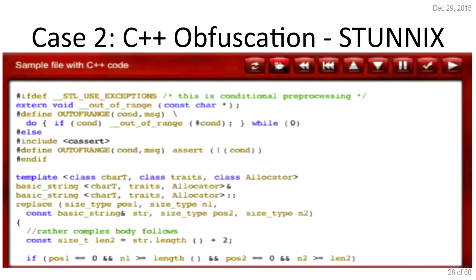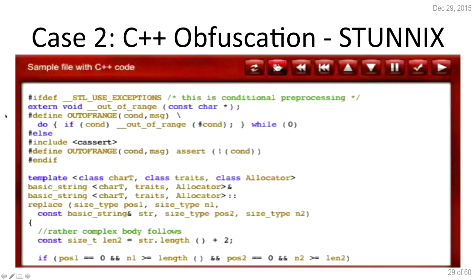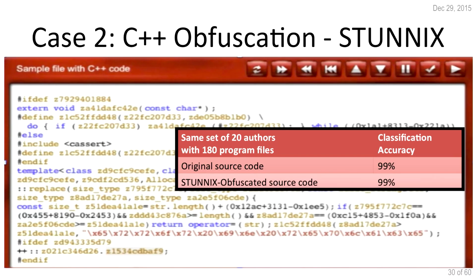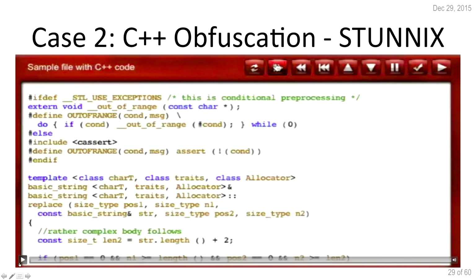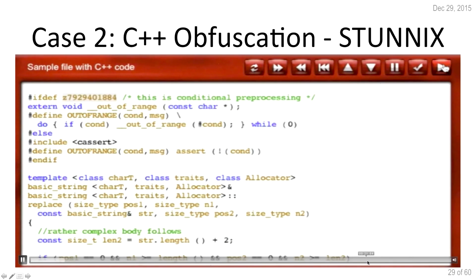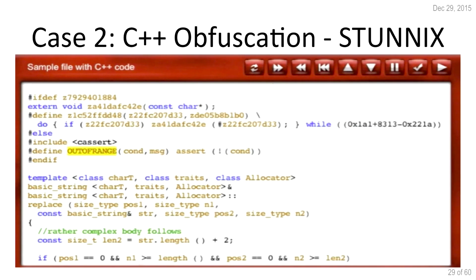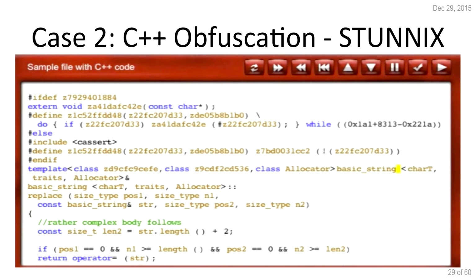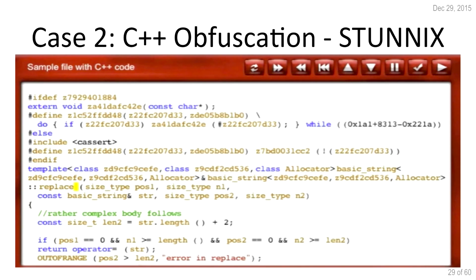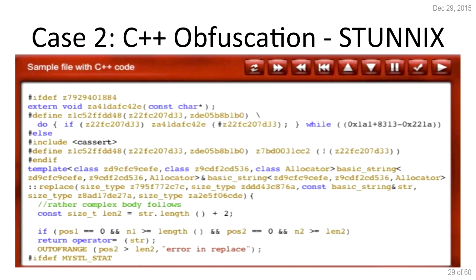This is one example. This is a commercial off-the-shelf obfuscator called Stunix. It's available; you can go online, buy it, and it works for many languages. If you look here, it will take all the lexical features, like the function names, variable names, all the commands, and also all the spaces, and refactor them. But it's not going to make any difference in the structure of the program. All the spaces are ripped, everything is refactored, and characters are replaced with hexadecimal ASCII representations. The same goes for the numbers here.